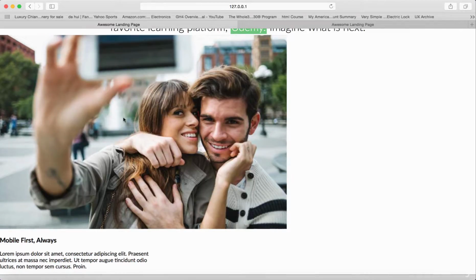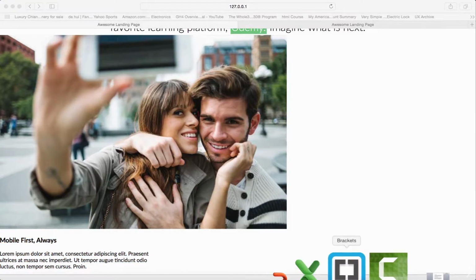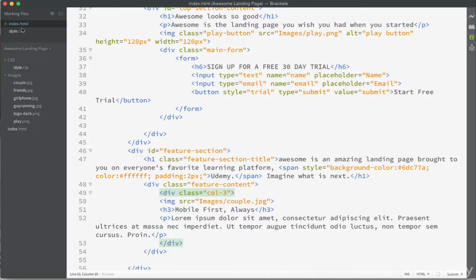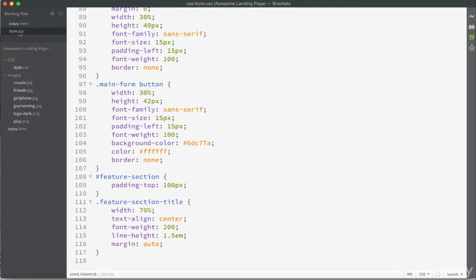So we want the image here to take up 100% of our column 3, and the way we're going to do that, and I'll show you what that looks like, is by going back into Brackets, and let's go to our style.css, and we're going to add a new style here.